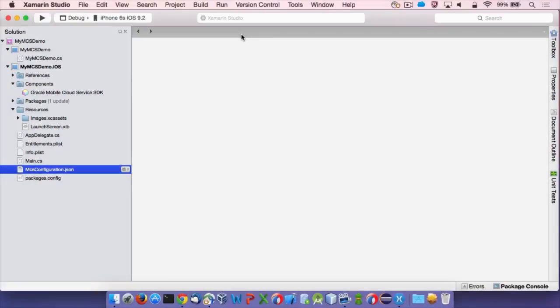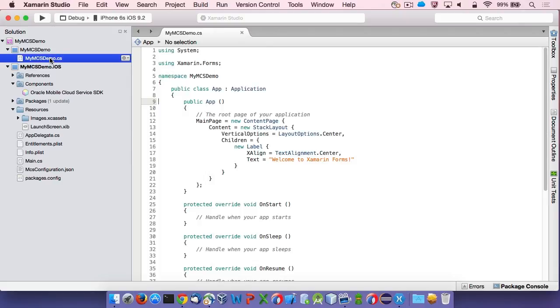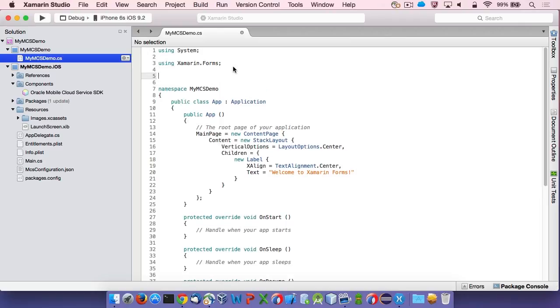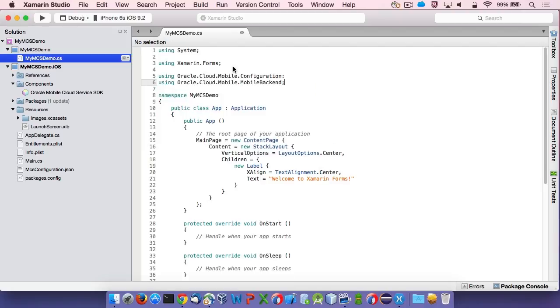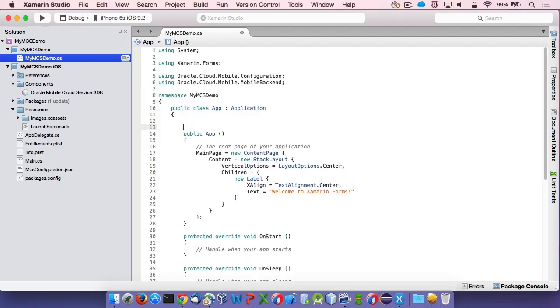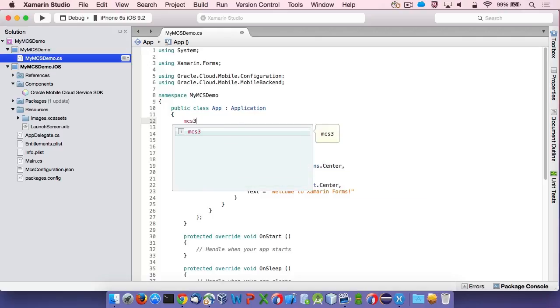The SDK is structured in a way where you need an instance of a mobile backend object to do anything. This means I must first ensure that the SDK is initialized at application startup and that my business logic can retrieve a mobile backend. I need to add a few using directives for things to work. And then I define a simple static getter which will always return the default mobile backend.